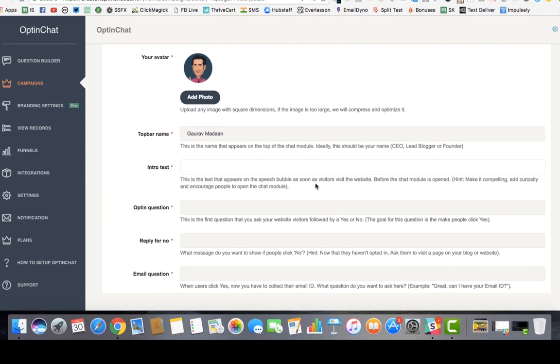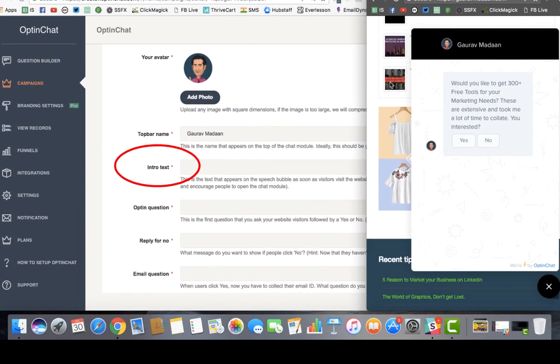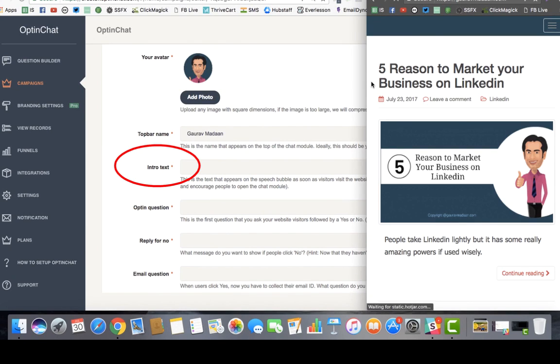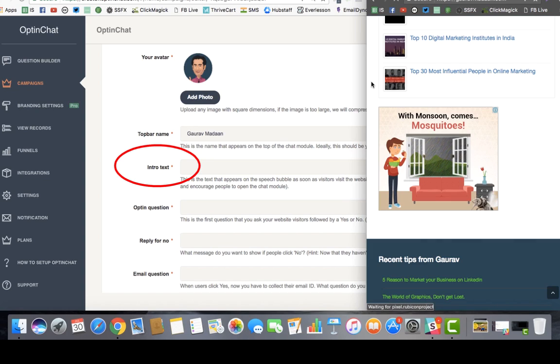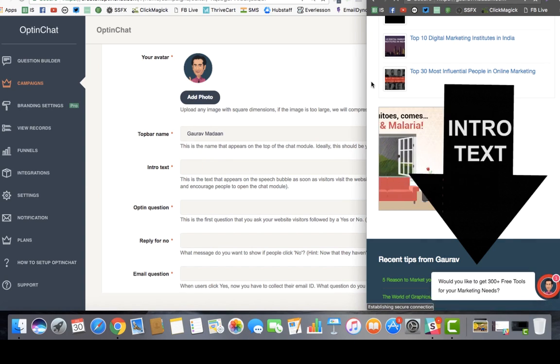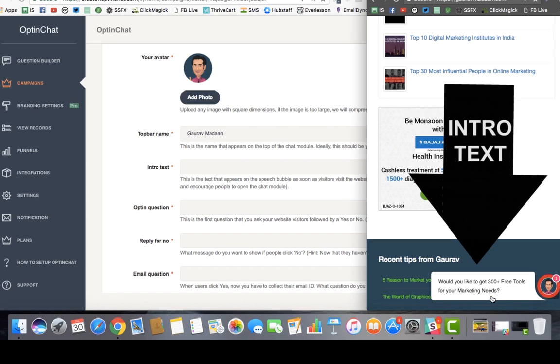The next thing you'll be asked for is intro text. This intro text is very important with regard to OptinChat, because this is what creates curiosity. The visitor is shown an auto message where the person is asked a question. That's what creates curiosity, and when it does, the person clicks on it. Just like this, it says, would you like to get 300 plus free tools for your marketing needs?